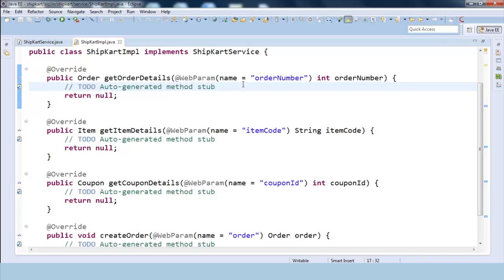As usual, you can either write code over here which perhaps invokes methods on a DAO, for example, a data access object, and that data access object might execute queries against your database to fetch data from the database.